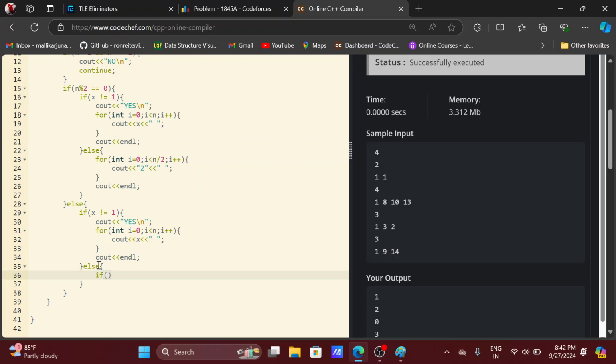If k is greater than 2 only, there is a possibility to print yes. Otherwise, we should print no. Yes, we should print no. Otherwise.